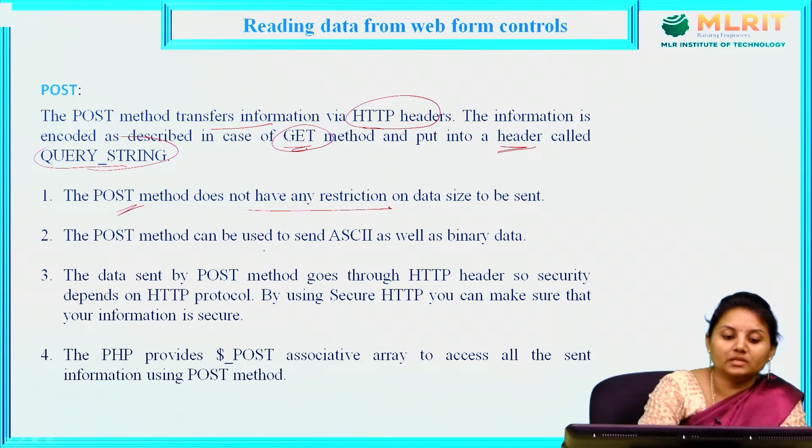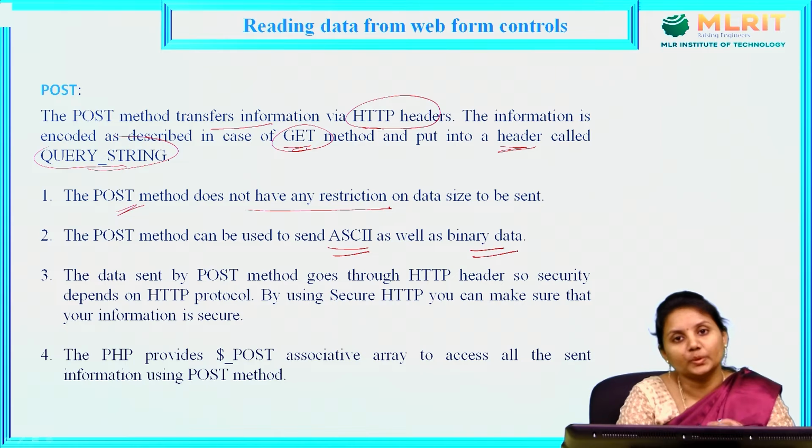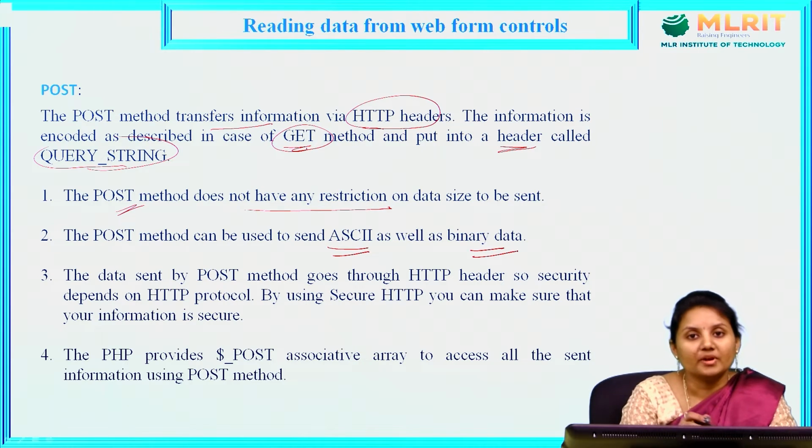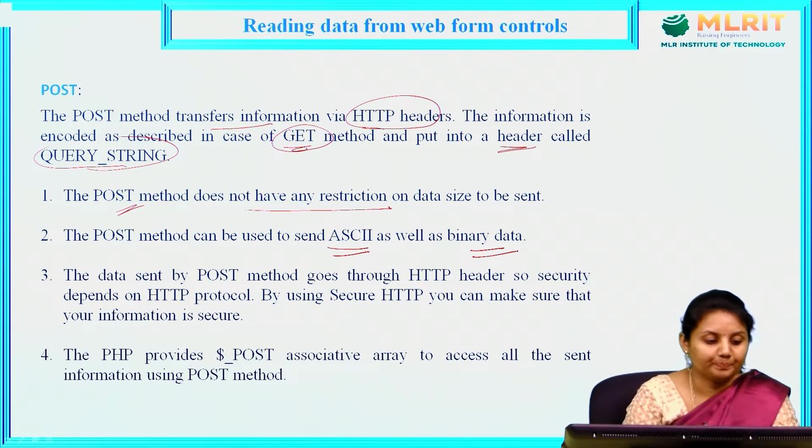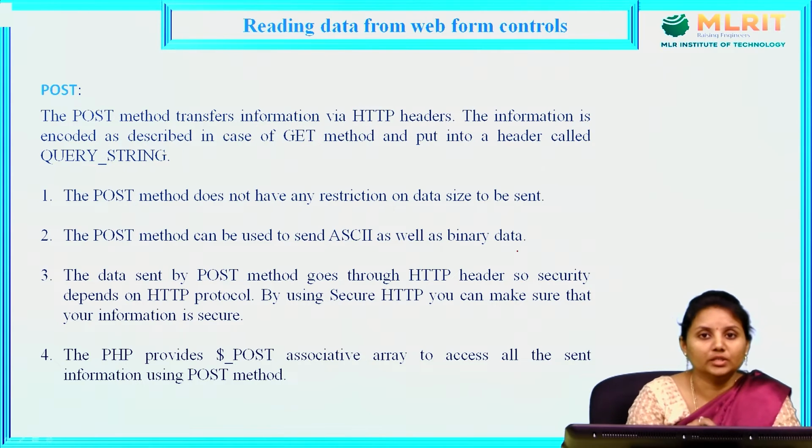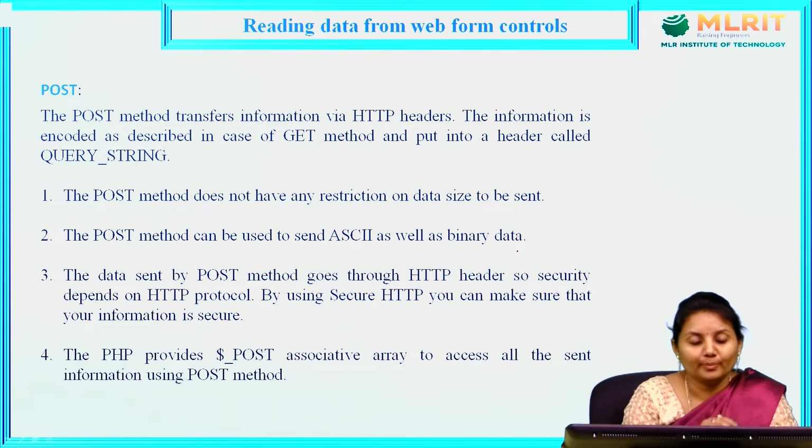So post method can be used to send ASCII as well as binary data. You can send the ASCII values as well as you can send the binary data, but which is not possible in the case of get method. Using get method, we cannot send images or binary data. That is one more useful use of your post method.